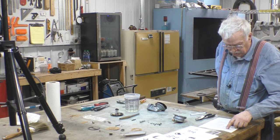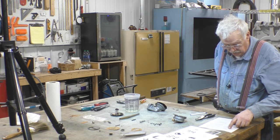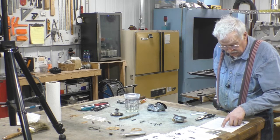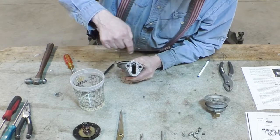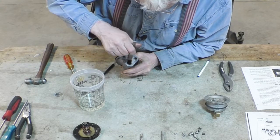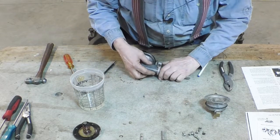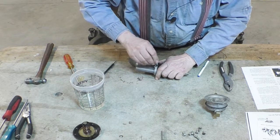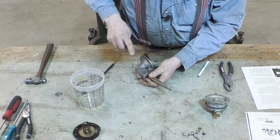Insert the rocker arm into the body so that the end of the arm straddles the diaphragm push rod. Align the rocker arm and the body, then tap the rocker arm pin into position, install the hairpin clip, and install the rivet plug. Push the plunger in and you can see the stem in there — we have to put the rocker arm in there to engage the stem. Then put the pivot pin in, line everything up, and push it all the way in.